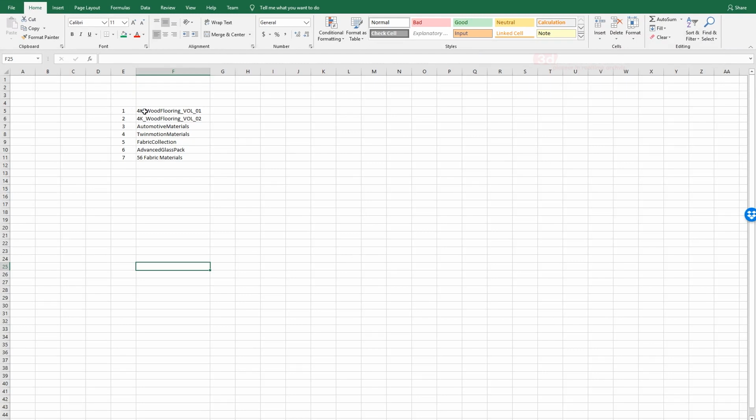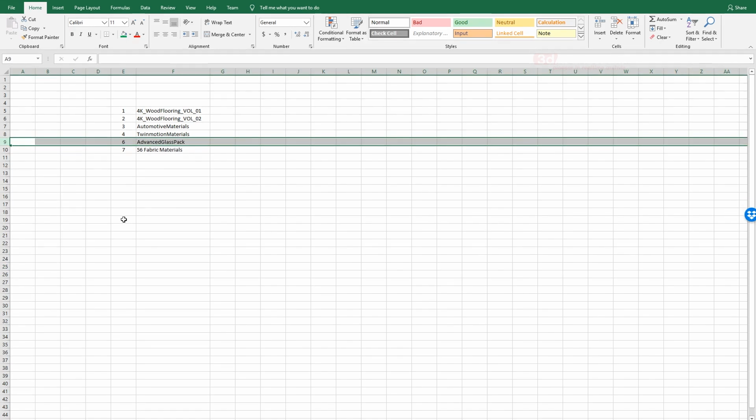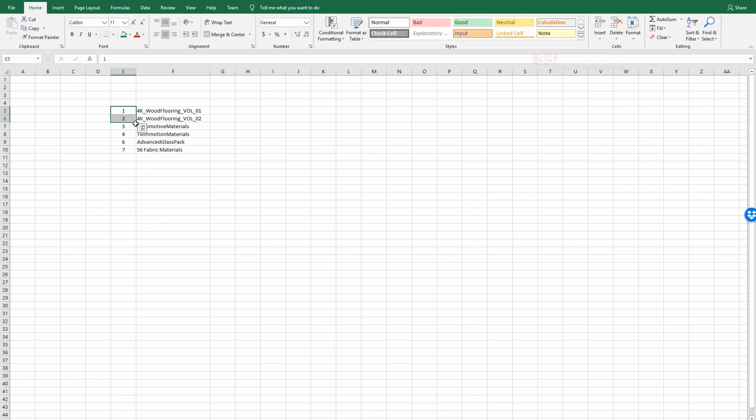So you can download 4K wood flooring volume 1, then volume 2, automotive material, Twinmotion material, fabric collection, advanced glass pack. Fabric collection is the same here, like 56. So I can just delete this, and then I will rename this to the serial number. I will correct the serial number now. And then advanced glass pack, and then 56 fabric material. This one is the only paid one, and all the others are free as of now.